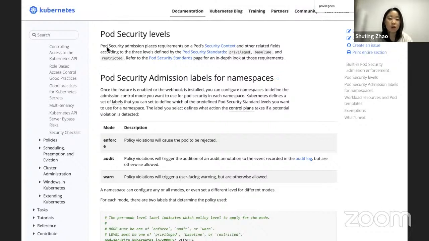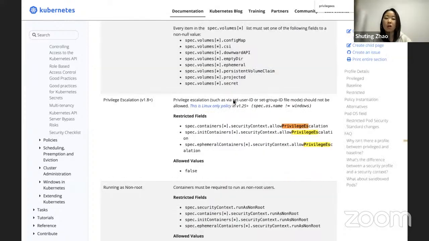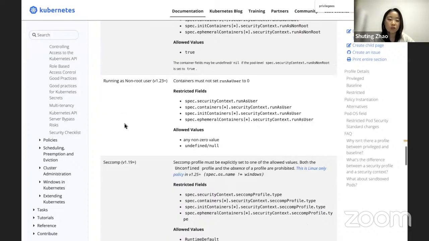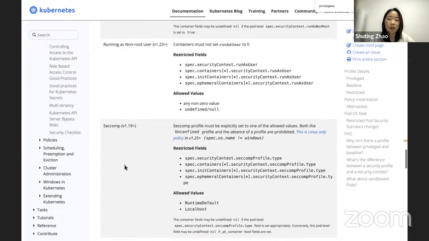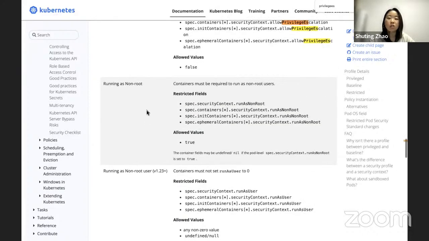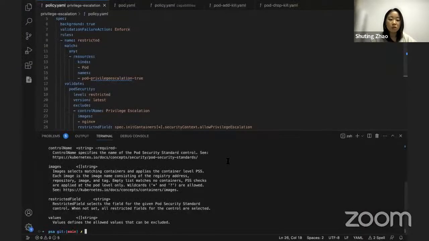And go back to the pod security validate type of rule in Kyverno. Today, I'm going to show you two examples. One is to use the Kyverno pod security rule to enforce privilege escalation, and another is to enforce the capabilities, all at restricted level. So let me switch to the examples I have.